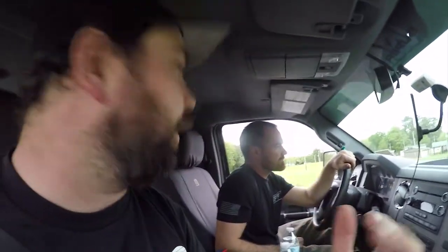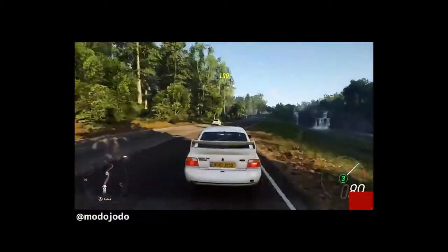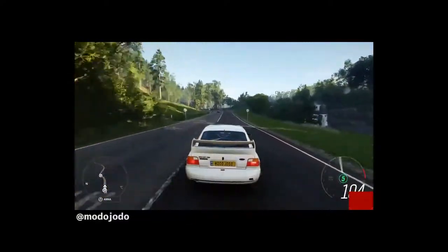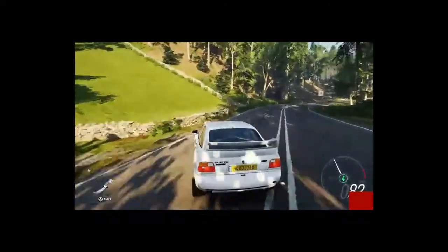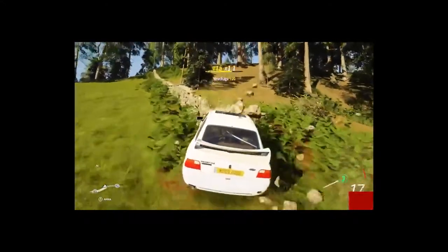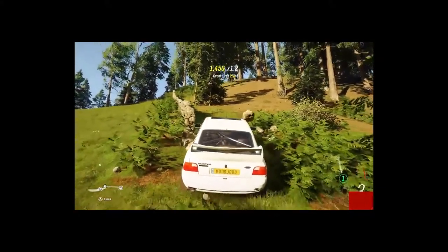I've never been to a car festival, but I assume this is what Forza Horizon is like, and it's just going to be people running around on the streets of Mexico doing nonsense stuff in their automobiles and spinning their really expensive Ford Escort Cosworth RSs off into posts. Because that's all I know about Forza Horizon.